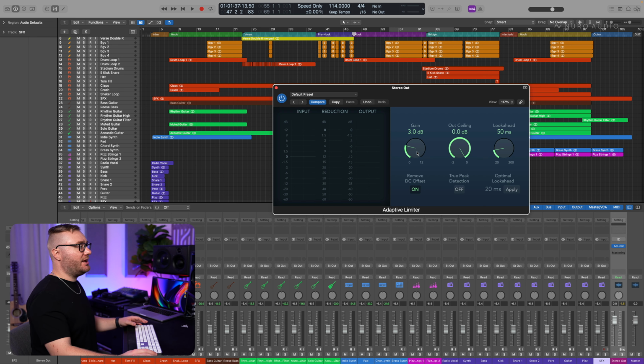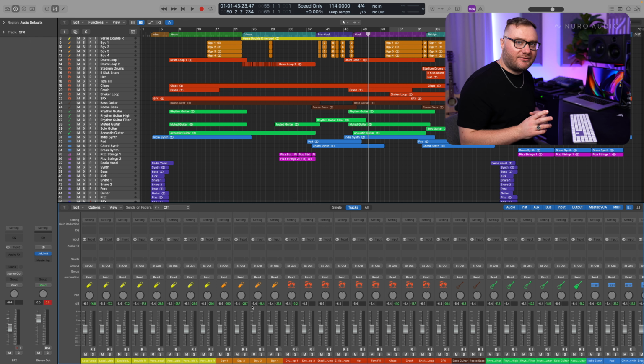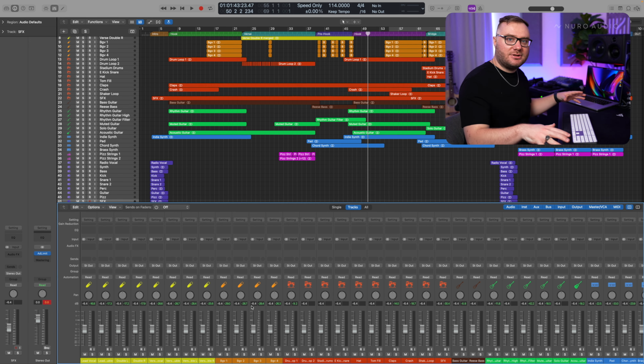My next step is to add a limiter to the mix bus. I'm not really adding that much gain, but I do like to have it there as I'm mixing just to see what it feels like if I push into it a little bit. My next step is a very rough fader balance. I'm not worried about fine tuning. I just want to get everything generally in the right place.